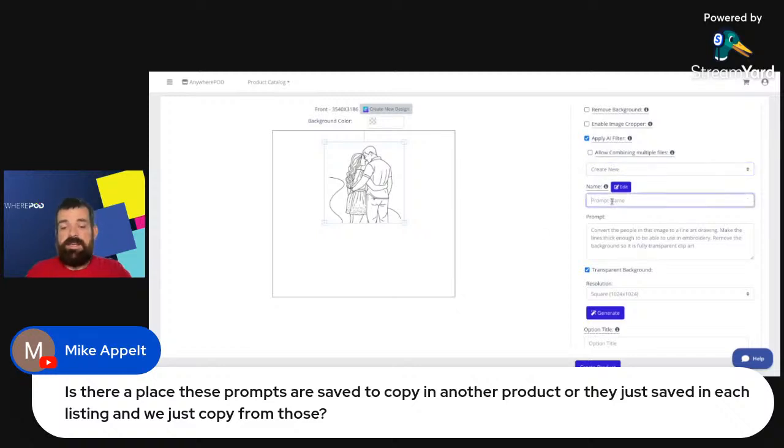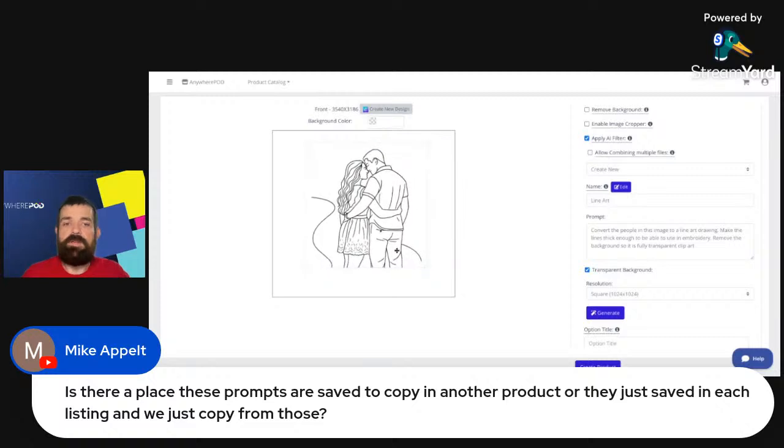When I give this a name, we'll say line art, this prompt is now going to be saved. So if I want to reuse this prompt on something else, like an ornament, we can certainly reuse that without having to copy and paste prompts and that whole sort of thing. So it is saved to your account.